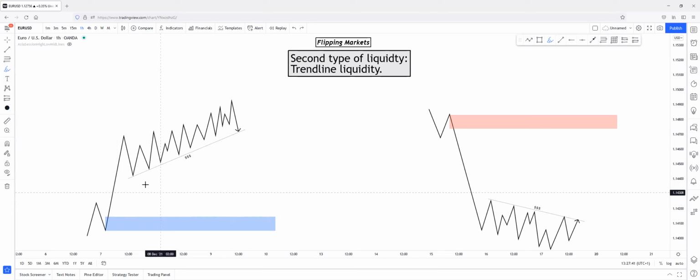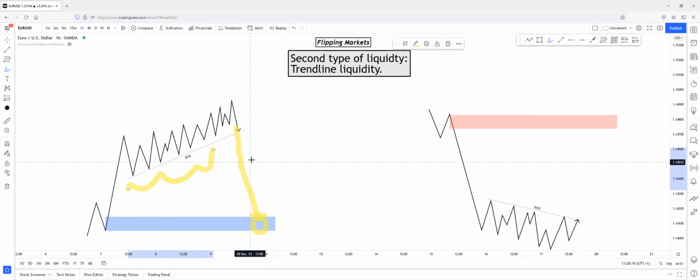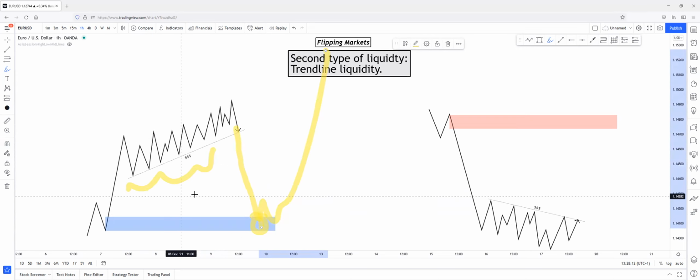So if you see something like this, and we have a really valid demand zone below the stop losses, so below this line, for example this one, because it had all the three criteria, we will wait for this zone to be tapped and wait for the liquidity purge and the liquidity sweep. So price has a really great chance to sweep all of the liquidity from the retail traders, collect the liquidity, tap into this valuable zone, and after it tapped into this zone and swept the liquidity, you can easily hop in a long trade here after the liquidity has been collected.